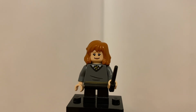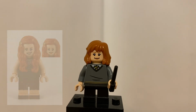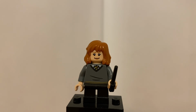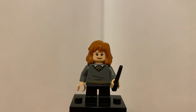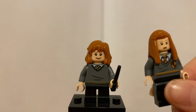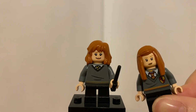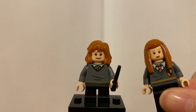Now that I've said that, this sounds a bit weird, but I've used Ginny's CMF face from the CMF series too for Susan Bones, mainly because we don't have a lot of ginger eyebrowed characters in Lego, so it was very difficult for me to find anything ginger really. So I had limited options, but I did choose this face because I think she looks a little bit youthful here compared to some of Ginny's other variants, mainly from 2010. She looks much older. Here's Ginny's 2010 variant, and she does look a lot older, as you can see, so you'll understand why I went for Ginny's CMF face, as she looks a little bit younger, a bit more cartoonish.